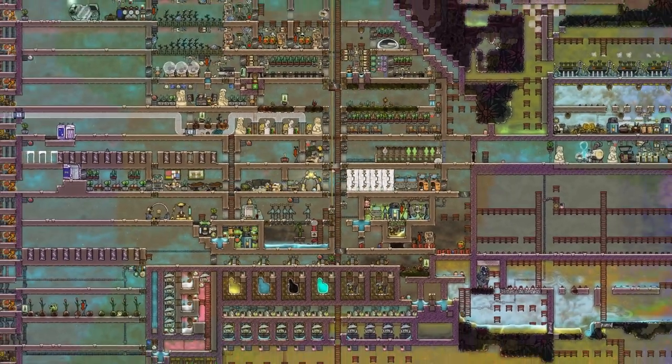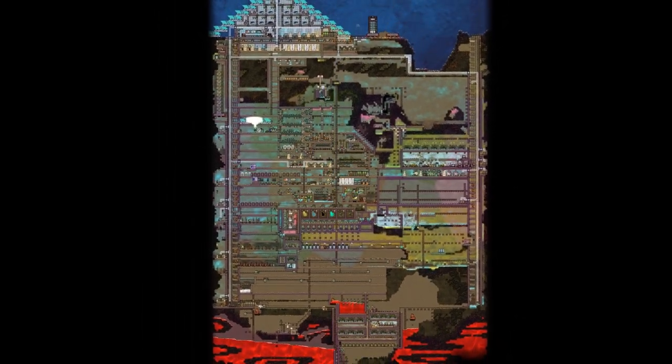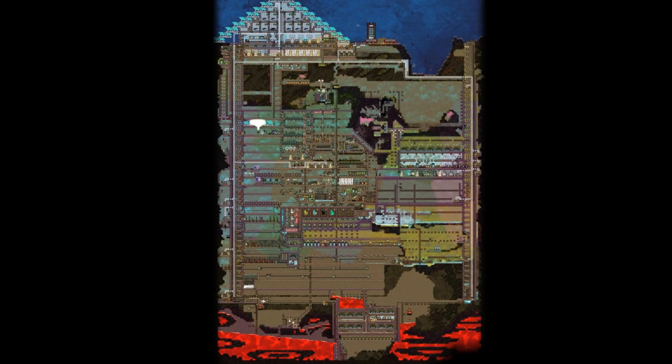Okay guys, that's it for today. If you want to see the overlays, stay tuned because I'm switching through all the overlays so you can see how the base is looking at the moment. And in the next episode I'm planning on building a couple of rockets or making the research for the rockets so we can get to know other planetoids.